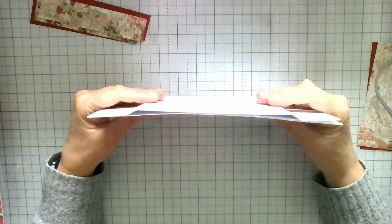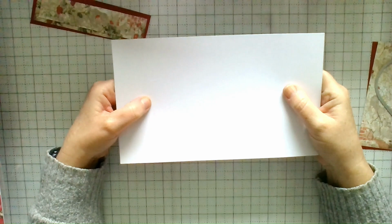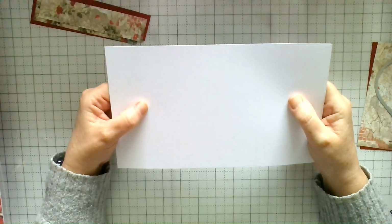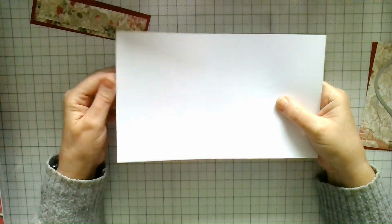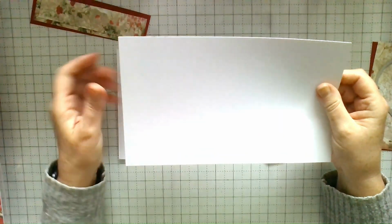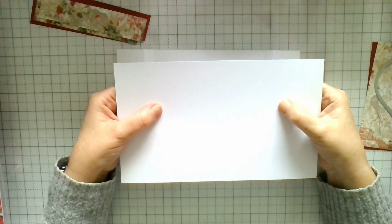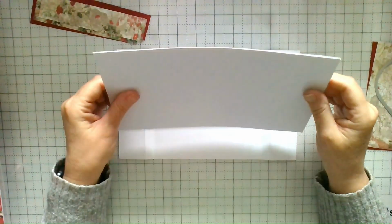And then I've got two pieces of white card, 300 smooth card. I think this is from Craft Stash, although I usually use the pink frog, but I ran out of that, and Craft Stash had an offer on at the time. So this is what we're going with today. I've scored it at 1.5, 2, and then 8, 8.5, and then cut it at 10, and it's 6 inches tall.